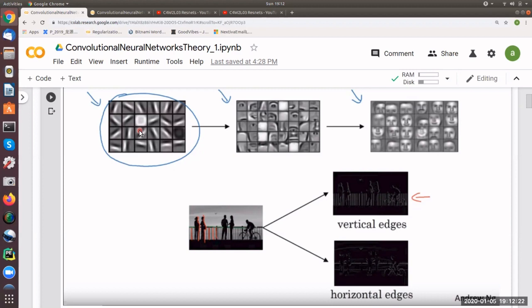So each filter will do a dot product on each of the previous filters.